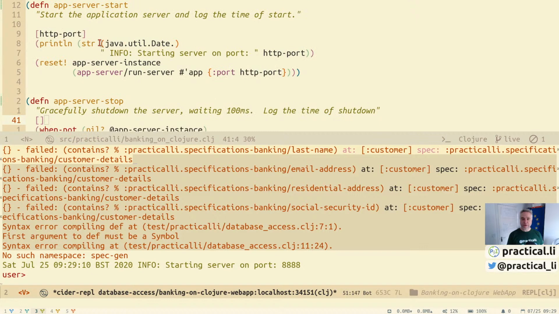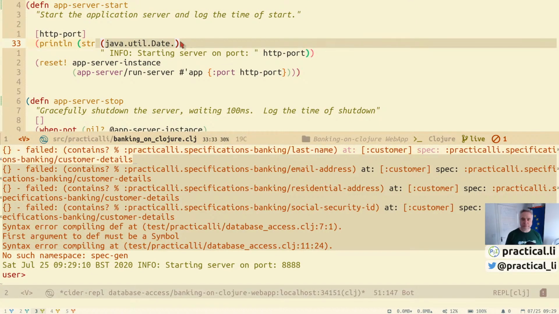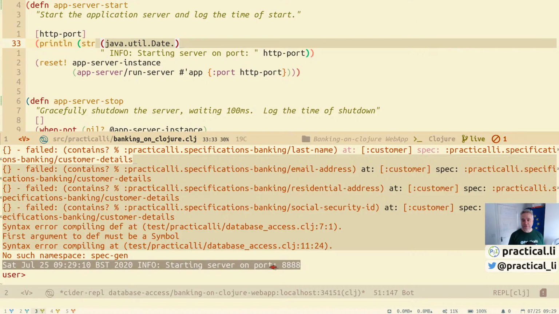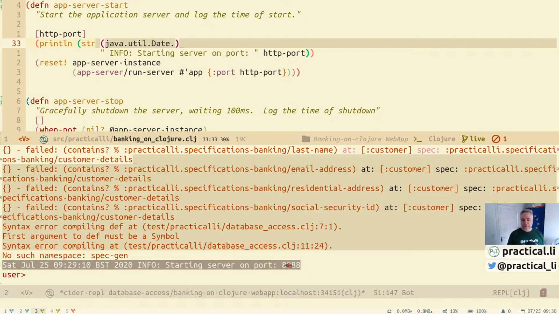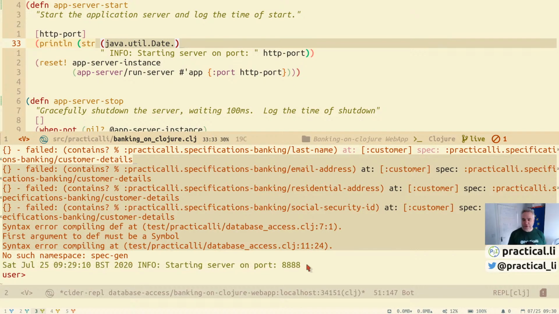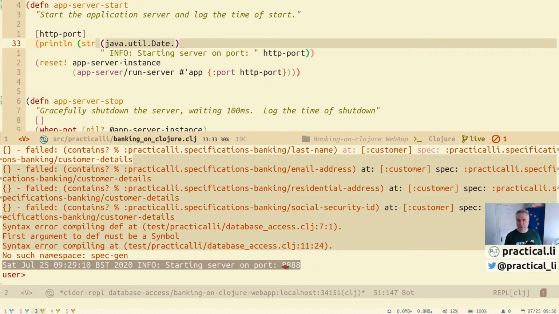Basically I've just got a Java util date, which creates a date stamp, and I just join that on the string that says the server's started, and just to confirm, some feedback on what port it's actually running, which is quite useful, especially in a cloud environment. You can see this is basically a simplified log statement showing you that it's actually using the right port. So it's quite useful in diagnosing if you're getting a port value from a cloud environment but not using it properly.